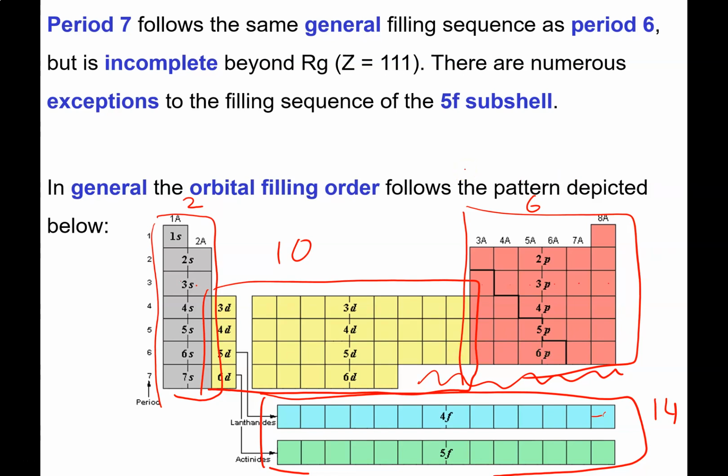So you can actually use the periodic table to allow you to write out an electron configuration. You just have to count it off, if you will, and follow where you are with respect to what we call the S, P, D, and F regions of the periodic table. So this is another diagram that's worth keeping handy when you're trying to write out an electron configuration.